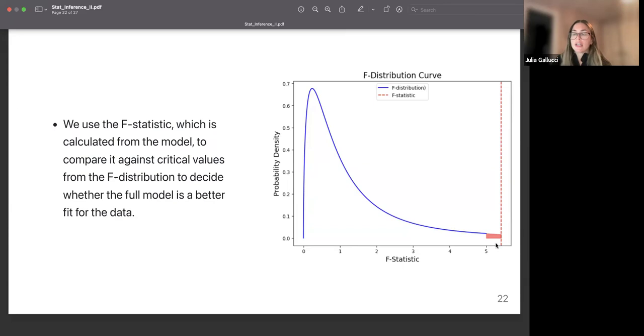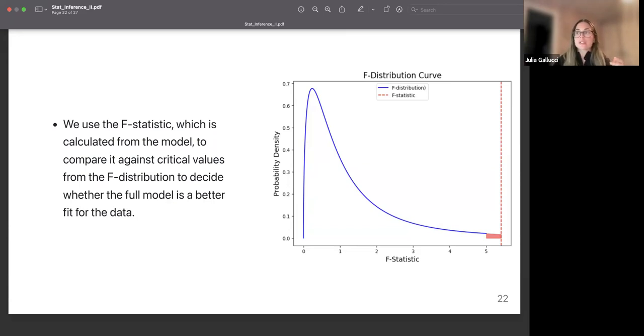And once again, the shaded area here would represent our critical region of the F distribution, or our threshold, and this is where large values of F are located. So if our F statistic falls within the shaded region, it would allow us to reject the null hypothesis and conclude that the full model with these predictors is a better fit for our data compared to the model with no predictors. And this critical value, once again, can be thought of as a boundary that separates our rejection region from our non-rejection region. If the calculated F value exceeds this critical value, we're able to reject the null hypothesis.